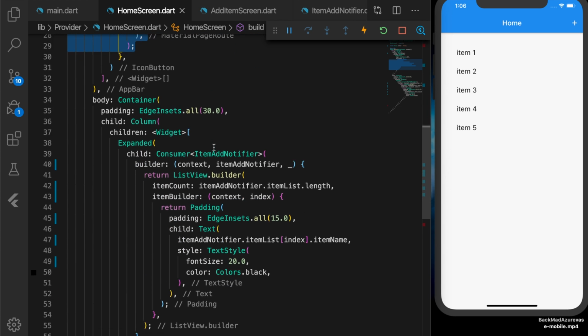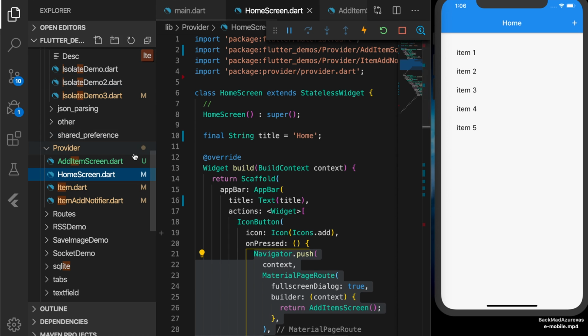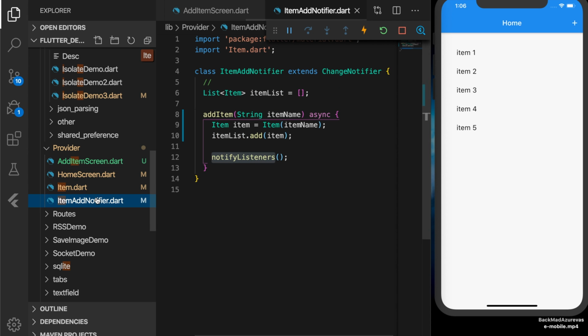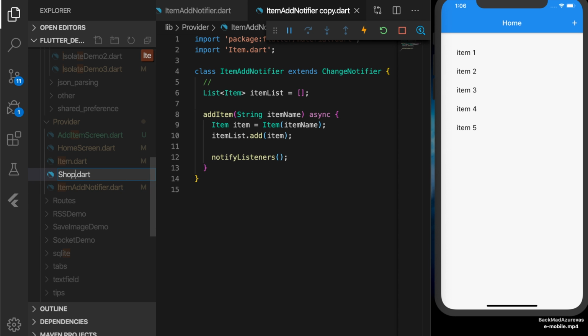So let me create a new file. I'm going to copy the item add notifier and create a new file. I'm going to name it shop name notifier.